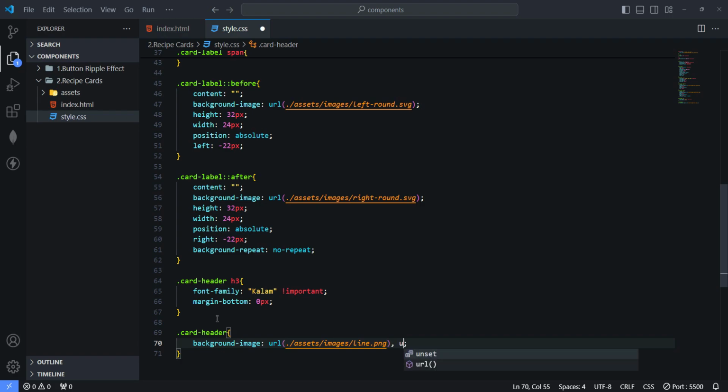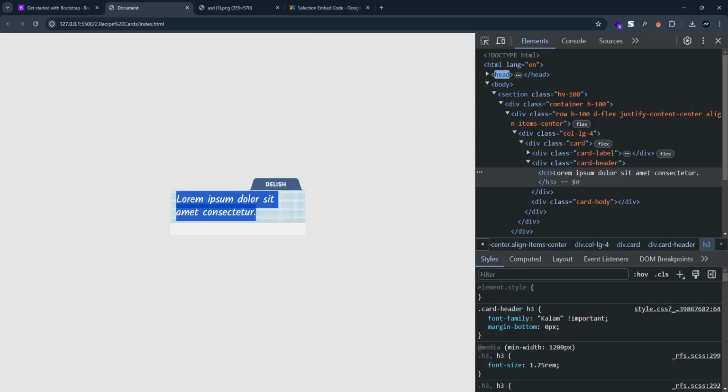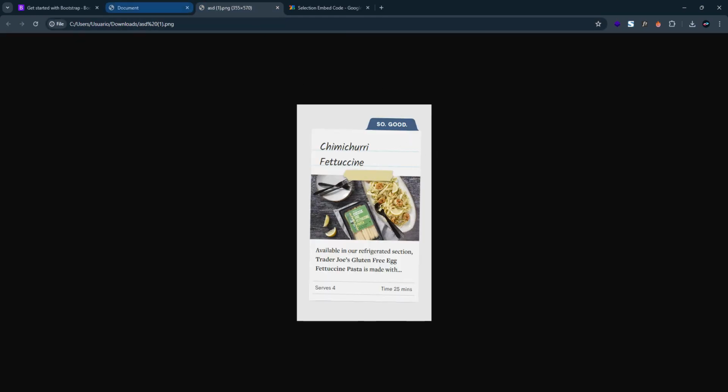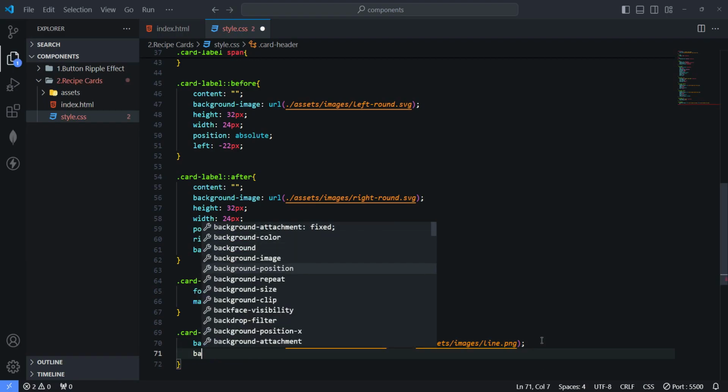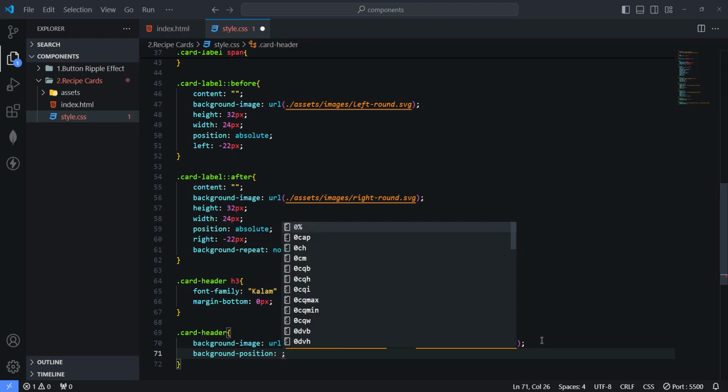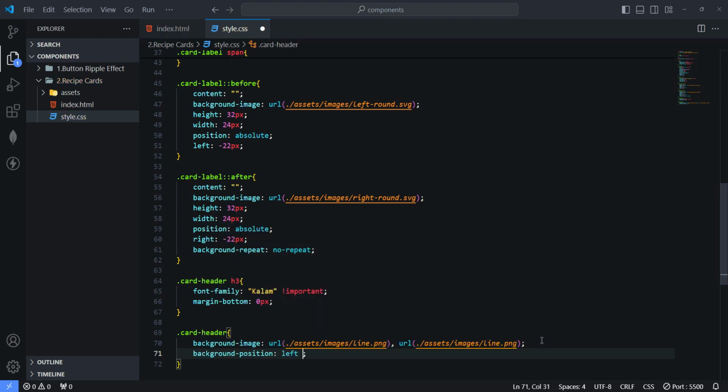Since there are 2 lines, we add another function, or a second image. And here with the same path. We save the changes, check, and here we will have as a result the lines repeated many times. To limit this to just 2 lines, we'll go back to the rule and we put the background position property. Here it is. And we'll set the first image to be on the left side at about 51 pixels. And the second image also on the left side, but at about 21 to 24 pixels.